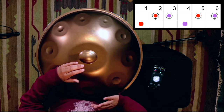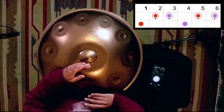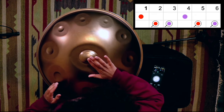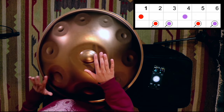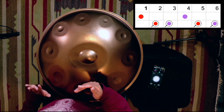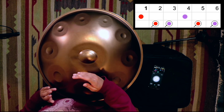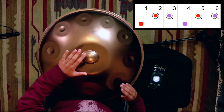Staying here, we're feeling comfy. But the next thing we're gonna do is swap hands. So the right hand goes to the ding like this. We're feeling comfy, but the next thing we're gonna do is the left hand is going to the ding. Just like this ding.